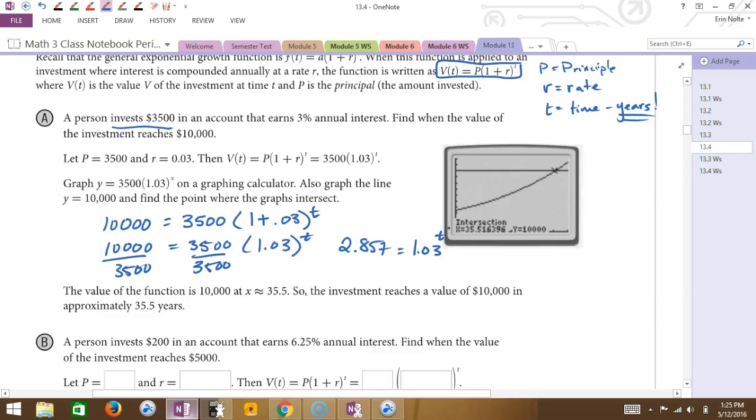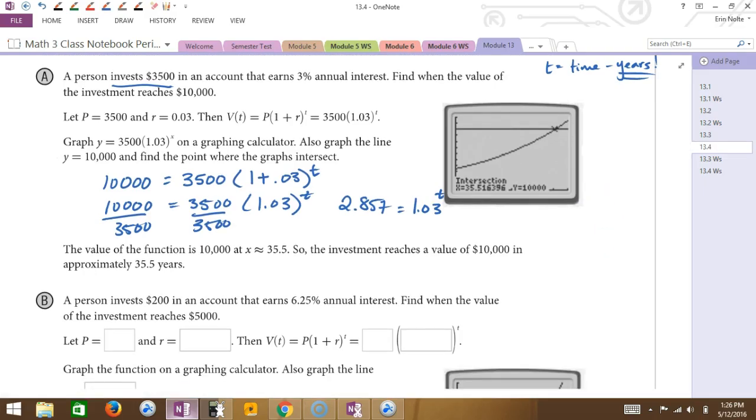So at this point, this becomes an equation that you cannot solve yet. It's absolutely solvable algebraically, but you haven't been taught that method yet. I hope to get to it next week. But at this point, you can't do it algebraically. So what we're going to do is solve it graphically. We are going to set the two equations equal to each other and see where they cross.